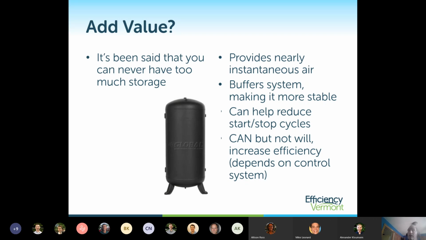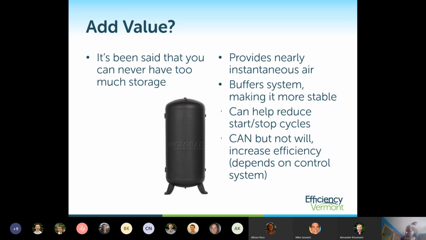With a receiver tank, you really do help prevent a compressor from cycling on and off, or short cycling, because I've seen many where the air demand is fast, the compressor kicks on, but the air demand is done by the time the compressor's got up to speed and starts delivering air at the right pressure, and then the compressor just kicks off. So it really did no useful work to provide that air.